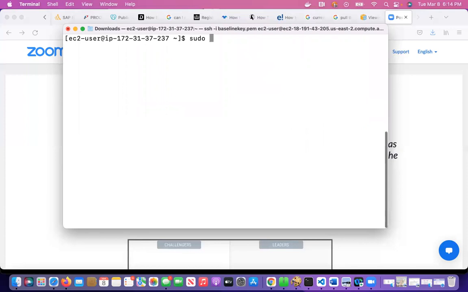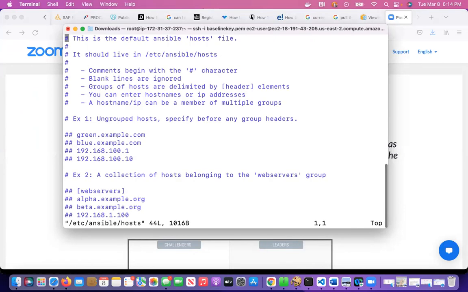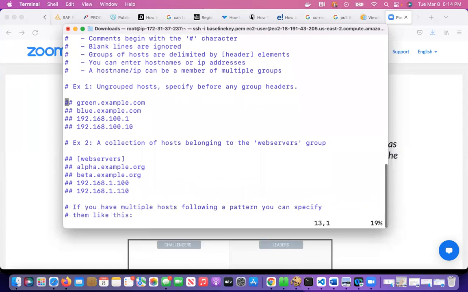Now what we need to do is there is a hosts file. When you install Ansible, by default, the hosts file will be created inside /etc/ansible, and we'll see what that means. etc is a directory in the Linux file system. Only the root user can access that, and the Ansible which we install has a hosts file, right? And you see that all of these are commented. Commented means they're not in use basically.